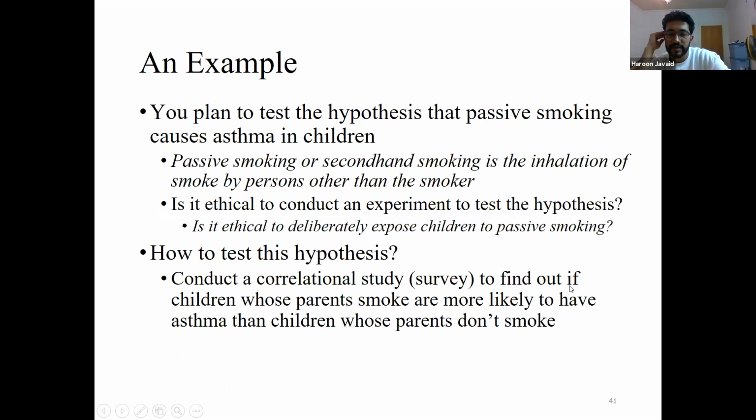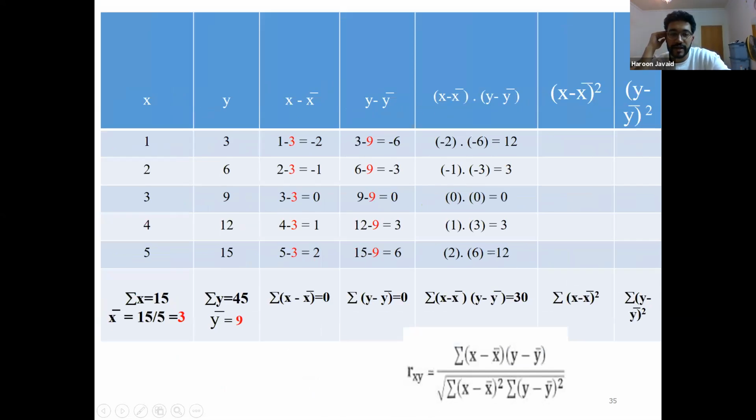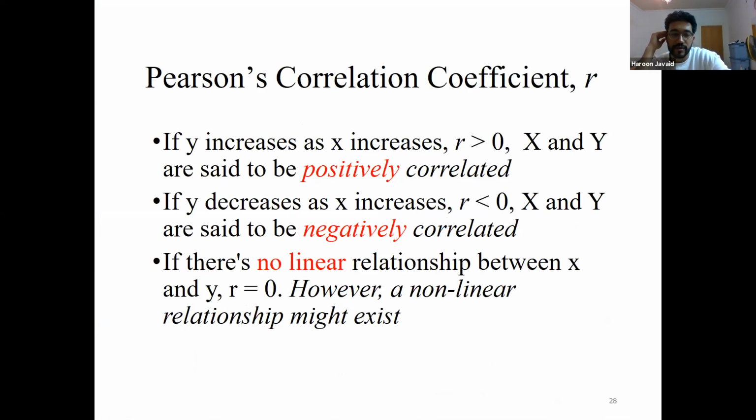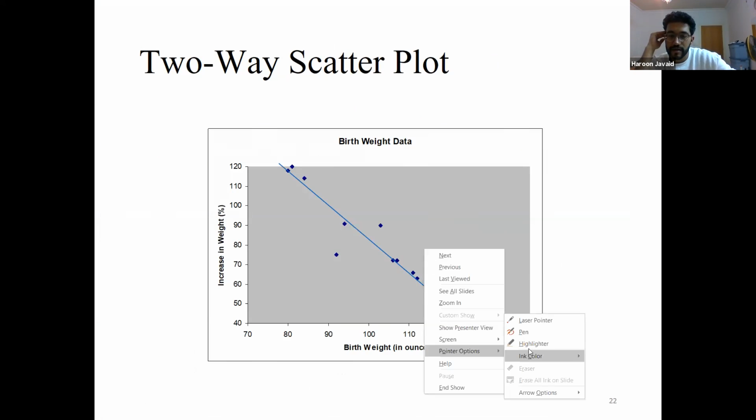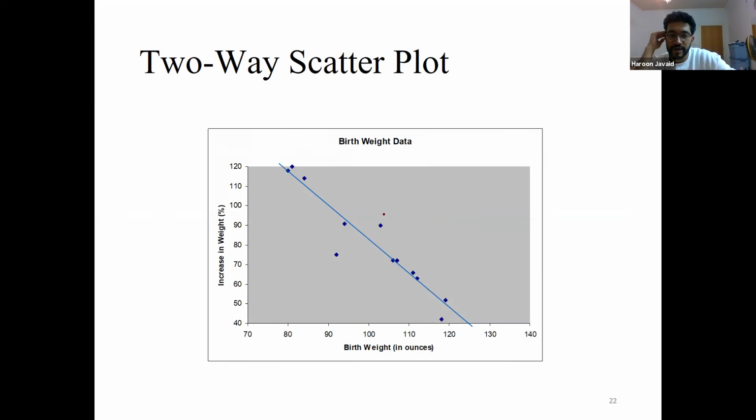What does outlier mean? It means, for example, you have a lot of values which are similar to each other, and then there's one value which is far away. So for example, all of these values are similar to each other, but there is this one value which is far away. The idea is that if you draw a line of best fit, since it has to be the minimum distance from each of these, this one outlier can pull the line towards itself. So it will affect the results. Basically, it will result in a skewed R value, okay?